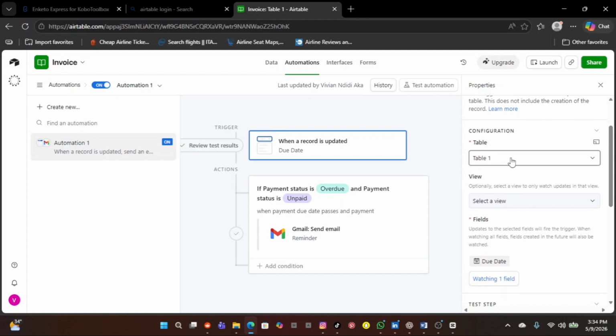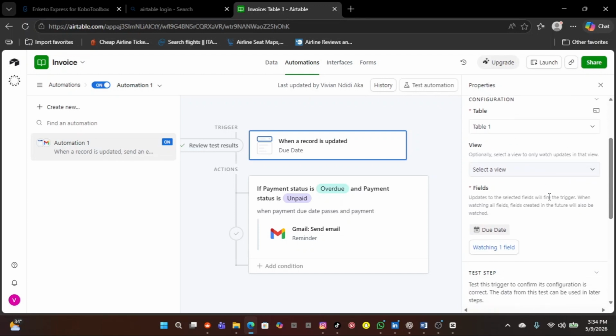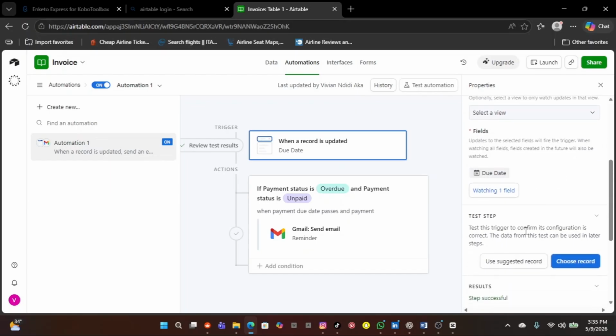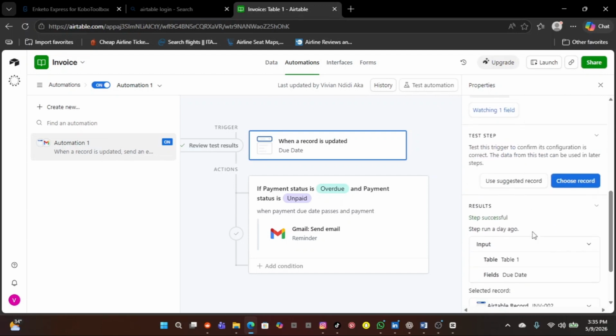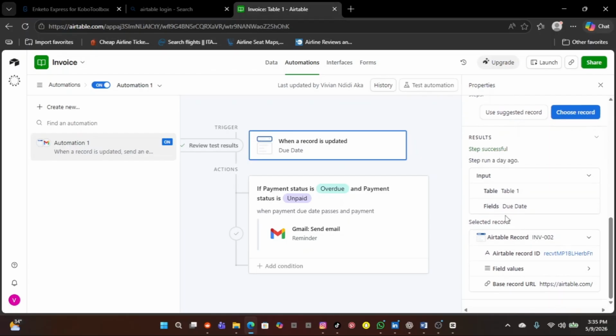Then the configuration table is Table 1 because we are only using one table. Remember I said you can link as many tables as you want in Airtable. You have every right to have many tables, especially when you are importing information, you see that they have many tables. After importing it, you check whether everything is in order. Whatever you're going to link, it is now that you have to map it out. There is what they call mapping. The fields we are looking at are the due date and the status.